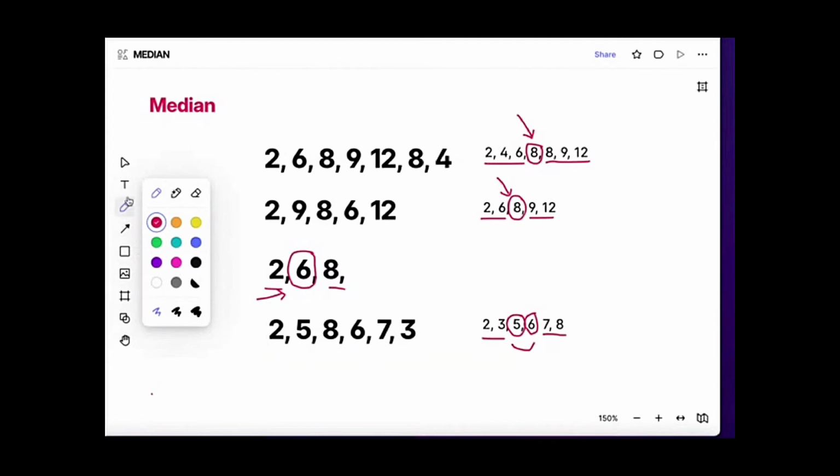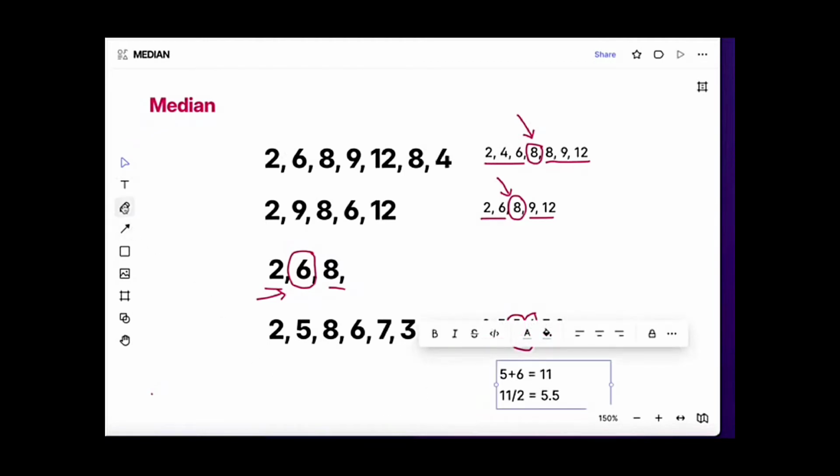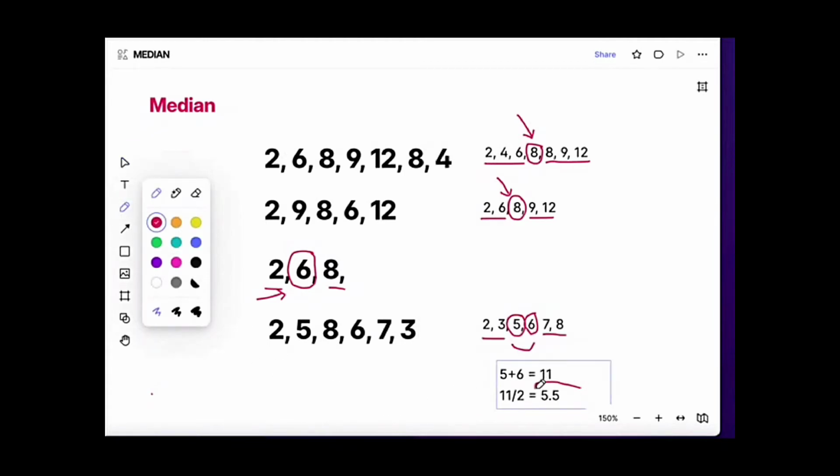And so step number 1, we're going to add them together. Only those 2. So 5 plus 6, which is 11. And then now we're going to divide that 11 by the total amount of numbers that we're using to calculate that mean. And in this case, it's just the 2, the 5 and the 6. And so that gives us a 5.5. So in this special scenario, the 5.5 is the median.